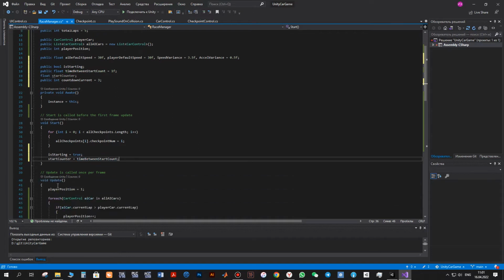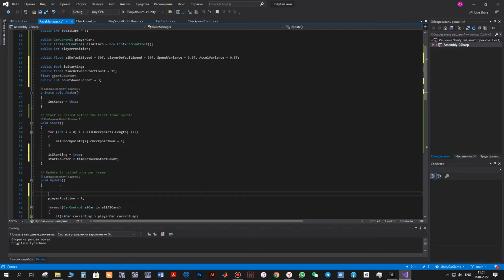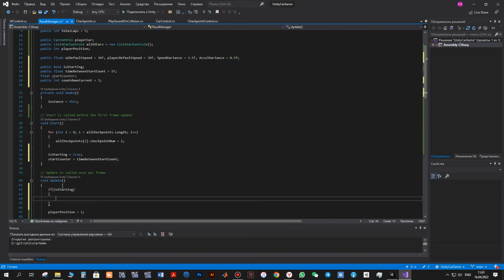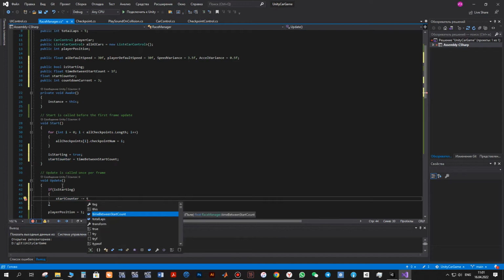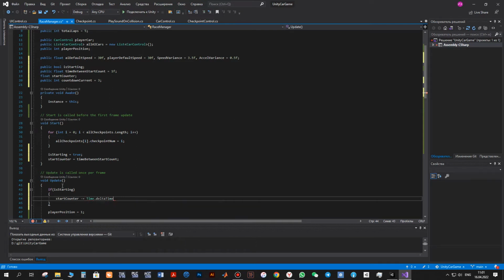Then we go to the update function and here write the condition if is starting. If it's true, then we decrement our counter. Right, start counter and take away some time from it. So time dot delta time.